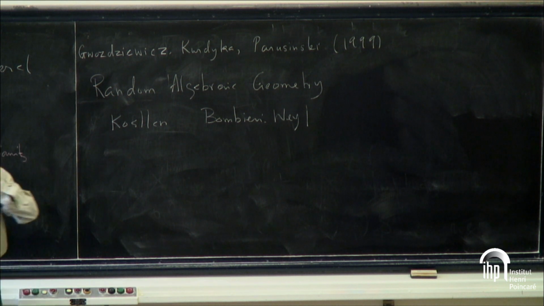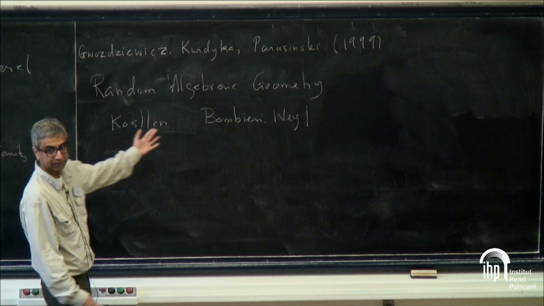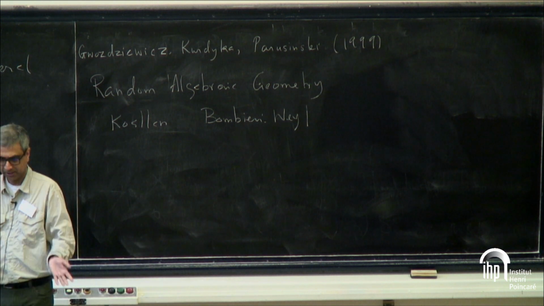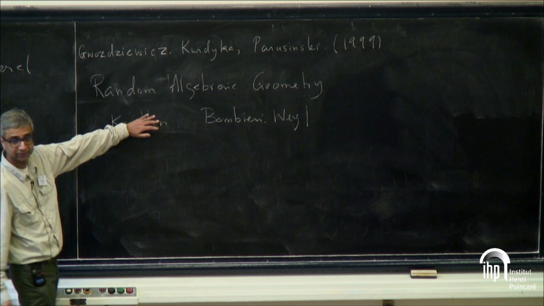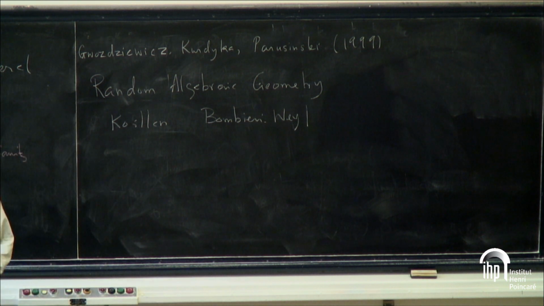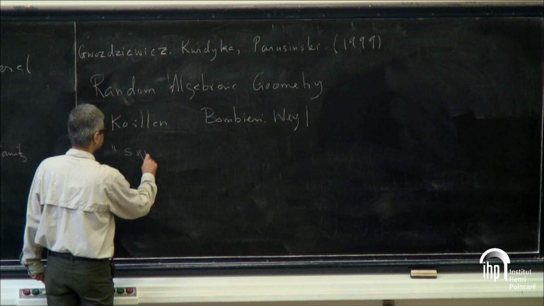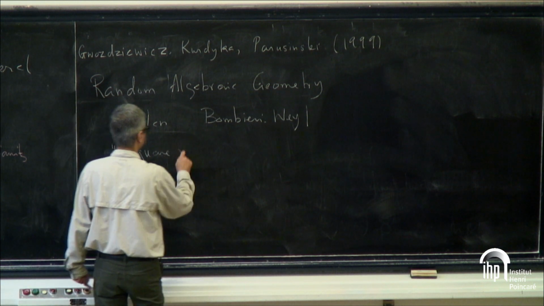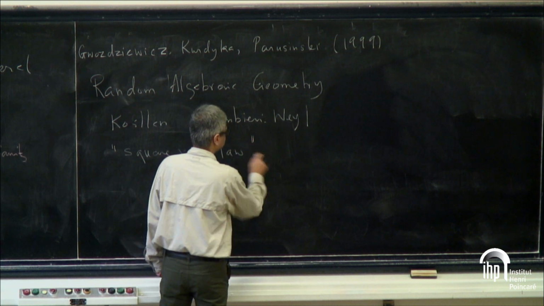For example, if you take a random polynomial in one variable of degree d, then the expected number of real roots is going to be square root of d. If you take n polynomials of degree d1 to dn, then the expected number of real solutions, if you pick them Kostlan independently, would be the square root of the Bezout number. So there is an expectation, though it does not work always, of some kind of a square root law, which I would have explained a little bit more if I had time.